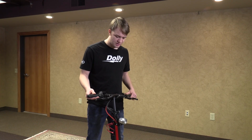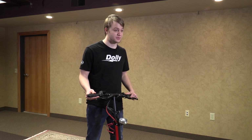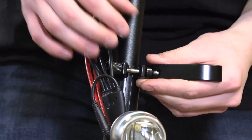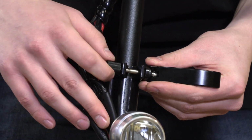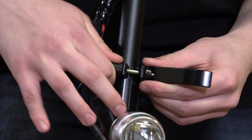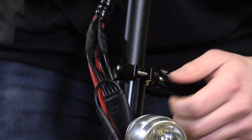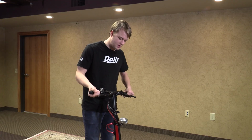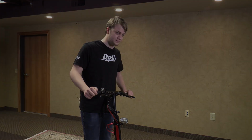So if your down tube stem is loose like this, you can tighten it by opening the down tube lever and tightening this adjustment screw. Turn it clockwise to tighten it and make sure you get it as tight as you can while still being able to close the lever so it won't move anymore.